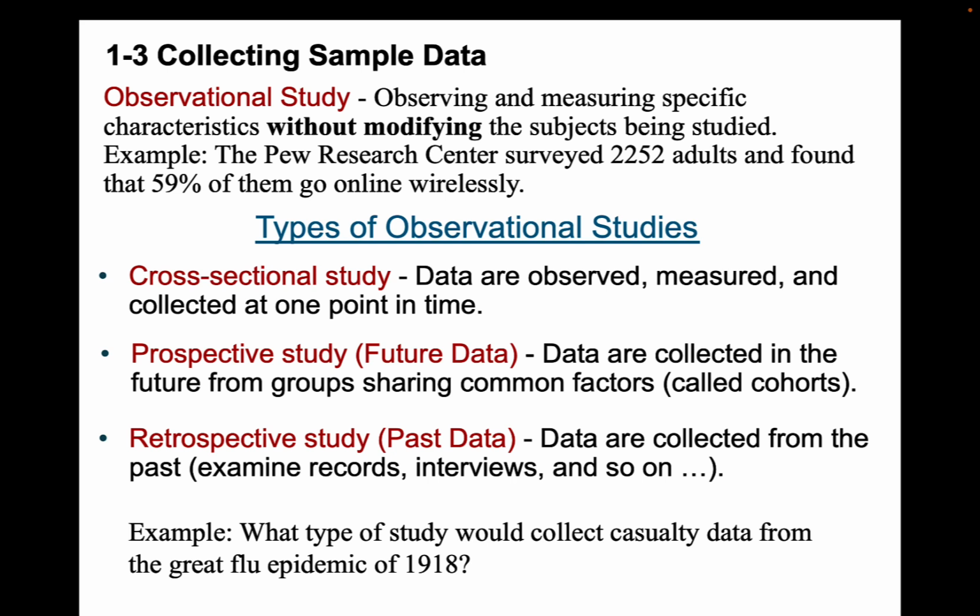Let's try one. What type of study would collect casualty data from the Great Flu epidemic of 1918? Do you think it's cross-sectional, prospective, or a retrospective study? If you said retrospective, you got it right. So we'd be looking back for some reason, in retrospect. What could we have done differently? Maybe that was their mission for this particular study of the Great Flu epidemic of 1918.